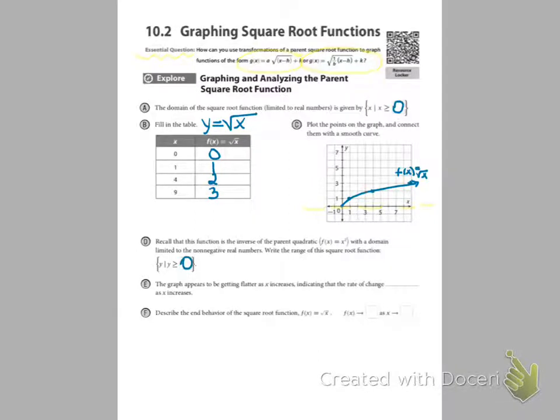Now, if we wanted to look at the end behavior of this graph, you can see as we're getting further and further to the right, so in other words, as x is approaching positive infinity, we know that the function itself is actually approaching positive infinity as well. It's going to take a really, really long time for it to get there because it is still increasing, but it's increasing much slower than it was at the beginning of the graph near 0.